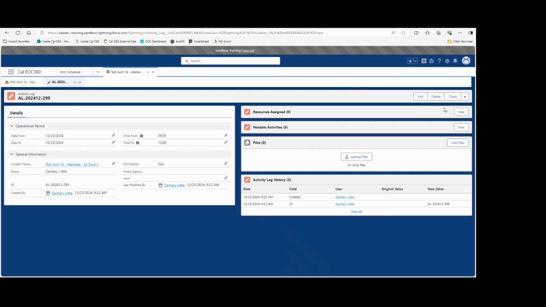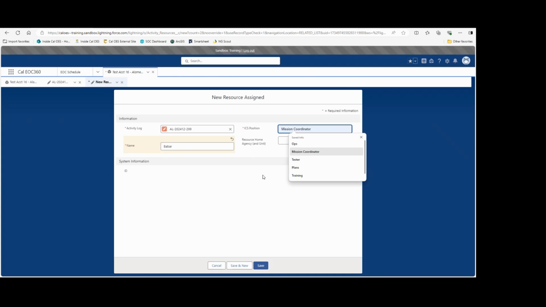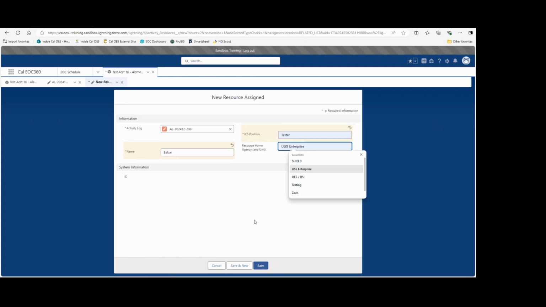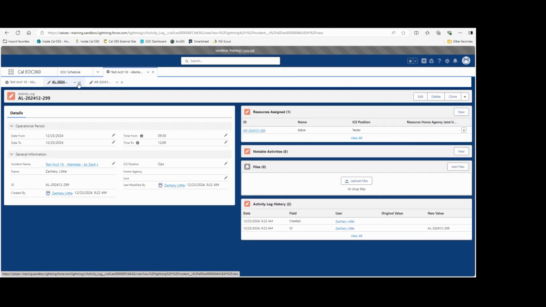So then the resources, that's your people. That's the folks helping out. So you can add in whoever it is that is going to be helping. And you can add in different resource homes or whatever you might be. But the whole idea is like, hey, you've got a team working with you. So there we go. I've just created that extra person, so I don't need to worry about much else with that, which means I can go back to my activity log just by clicking over here.